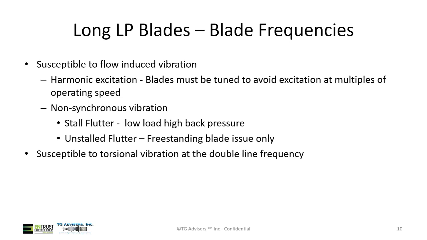Non-synchronous vibrations, these are some of your operating conditions. Those are your stall flutter. Stall flutter is a blade vibration phenomenon. It occurs at low load, high back pressure. So you want to understand what's the fleet history, any type of guidance around what are okay and not okay operating zones. You don't want to have a super restricted operating zone based on the redesign.